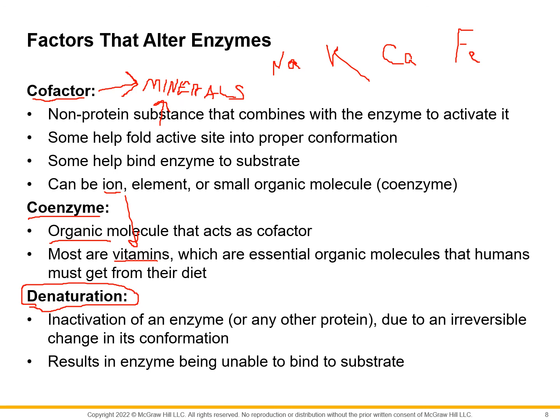And since we have that very specific active site on an enzyme, if it changes shape, it will not work. And a denatured protein cannot be used. And that becomes a real problem. When I say a real problem, I mean like death. So anyway, this is an idea of how these are controlled. And again, enzymes are the main thing. Remember, enzymes are proteins that have a very specific shape, and we call that certain spot the active site that's going to bind to the substrates. All right, I hope that all made sense, and have a great day.